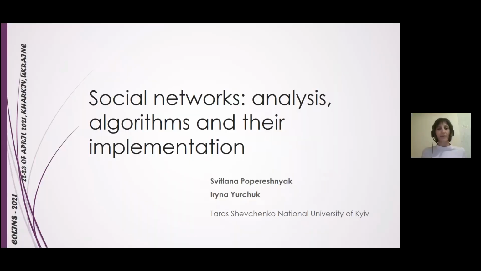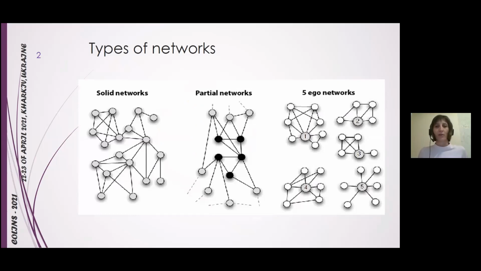So, dear participants, we would like to present our results in social networks analysis, algorithms, and their implementation, by Svitlana Popereshnyak and Iryna Yurchuk. The digital side of our life, as usual, involves some types of networks, and collecting personal data is a way to obtain additional information about a person. There are several types of networks. We present solid, partial, and ego networks.